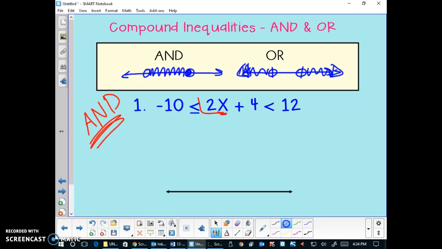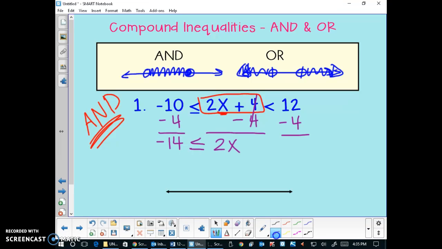So I'm really focusing right now on what's going on in the middle here. I want to do everything I can to get rid of this plus 4 and the times 2, so x is by itself. So we know we need to get rid of this plus 4 first. I'm going to subtract 4, but now since there's not just 2 sides here, there's actually 3 sides of the inequality. So if I subtract 4 in the middle, I also need to subtract 4 on the left side and on the right side. So on the left side, I get negative 14 is less than or equal to, the plus 4 minus 4 becomes 0, so I'm only left with 2x in the middle is less than, what is that, 8.